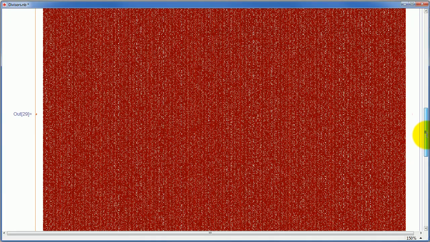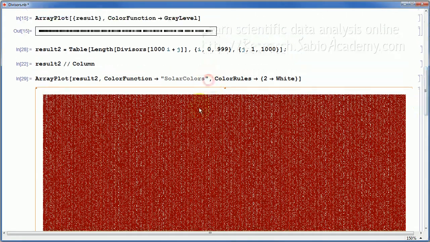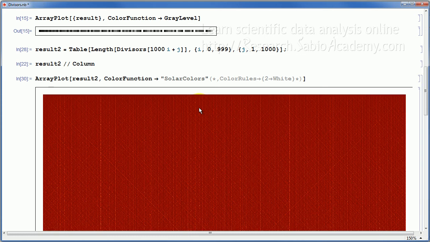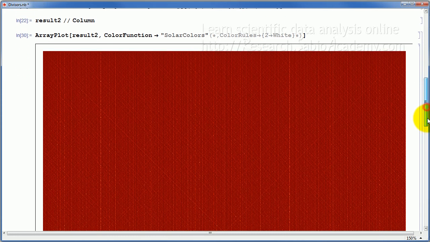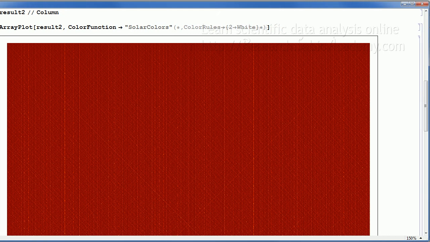First let me show you without the prime numbers. It's somewhat throwing us off in terms of perception here. First, let me show you without it, and you have the solar scale here. So these are the numbers. Let me see if I can expand this even further.